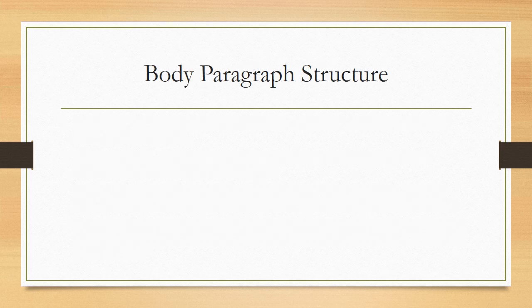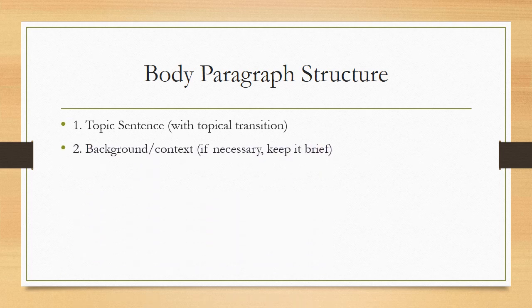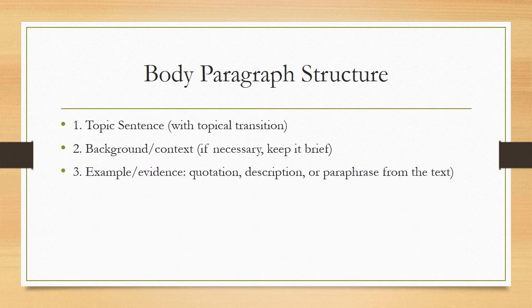So if this is the first sentence of the paragraph, what should the rest of the paragraph look like? One of the handouts I gave you has a common helpful body paragraph structure. Your thesis or your conclusion shouldn't be structured this way, but your body paragraph should. And so here's an outline of that structure. It starts with the topic sentence. We already talked about that. After the topic sentence, you can give, if necessary, not always, a little bit of background and context. Why background and context? Because next is your evidence or your example, right?